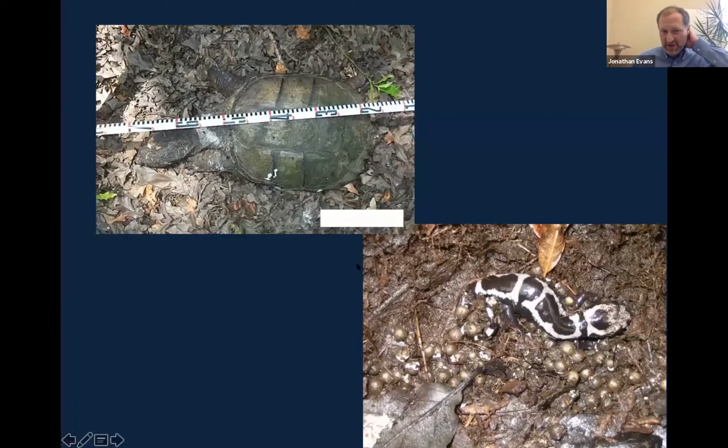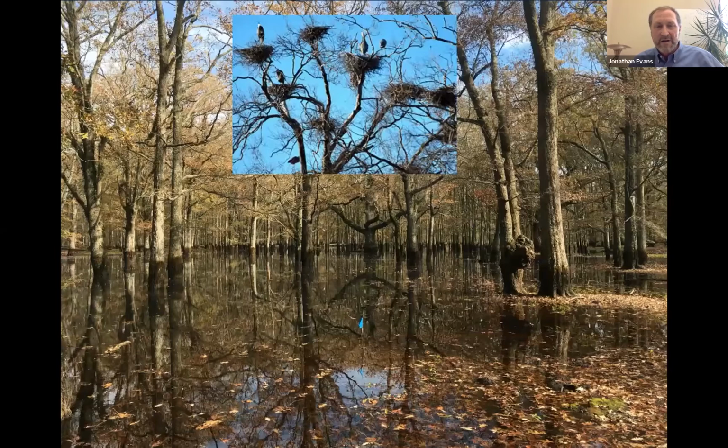There's a large population of snapping turtles that has set up residence in the pond. They feed on the siblicide that takes place with the heron rookery. The herons throw a sib out of the nest, and the snapping turtles are there to take advantage of that. This is a picture of the trees where this heron rookery is associated here in these overcup oaks.